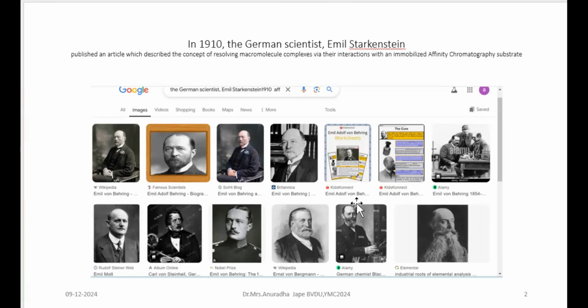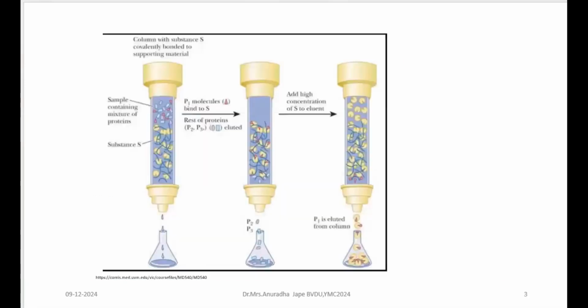So what happened? You have given a selective keyword that would identify the right person. So the selective keyword is going to be the ligand in affinity chromatography, and the analyte will be selected using that ligand. In simple words, all of us know the lock and key model of enzyme and substrate interaction, right? Or how the protein interacts with its substrate.